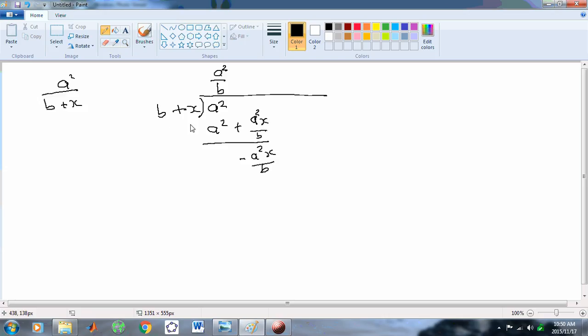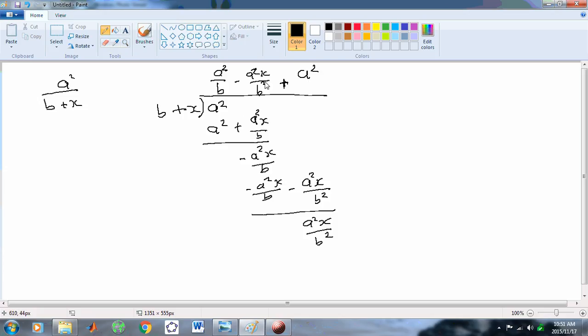And again, I don't have to choose to divide by b here. I could choose x, but I'm going to choose b, because if I choose x, I'll end up just going back to what I had. So I'll choose b once again, and what I'm going to get here is a squared x over b squared, right? So I multiply that by b, and I'll have minus a squared x over b, which leaves me with a squared x over b squared, and I can see that the next term there is going to be a squared.